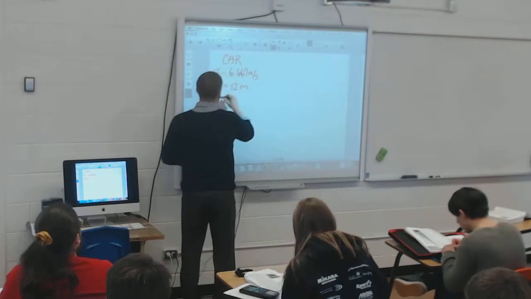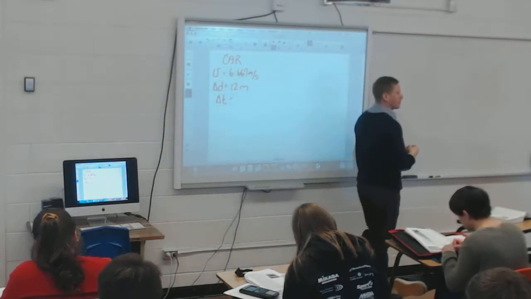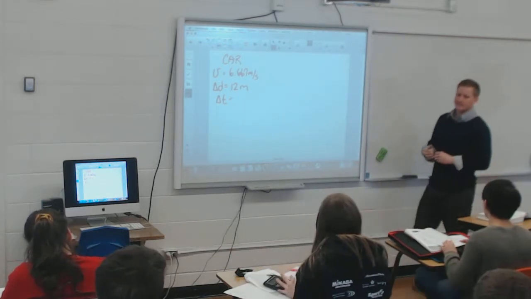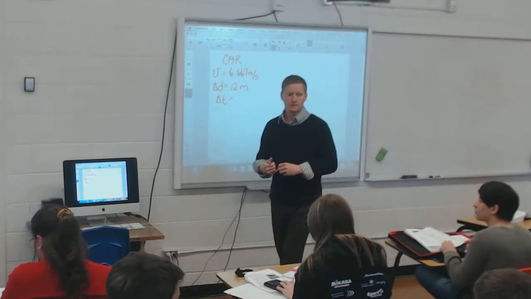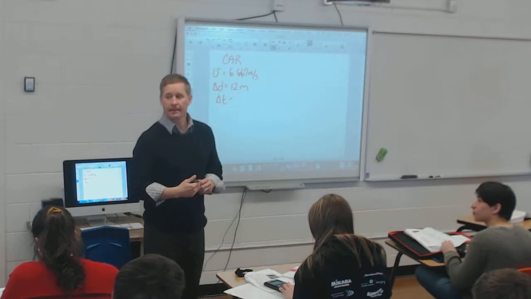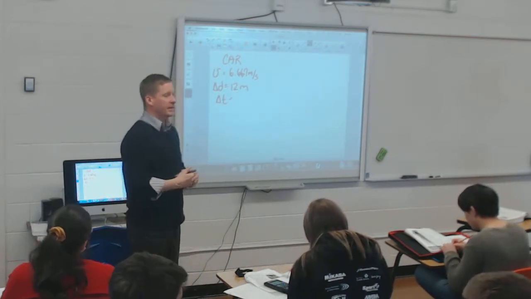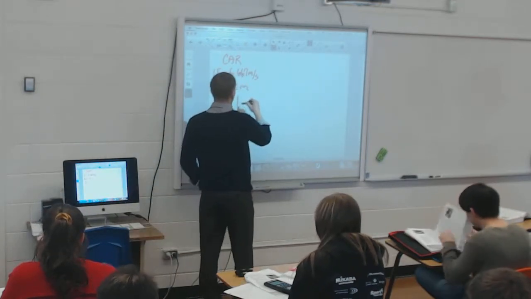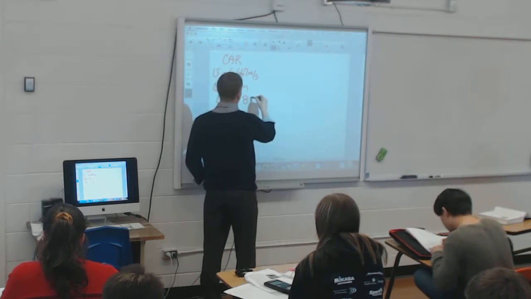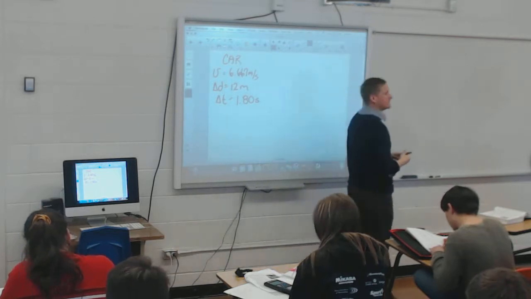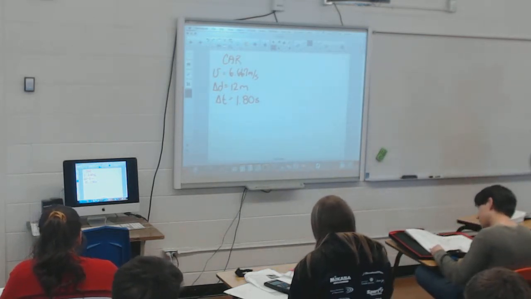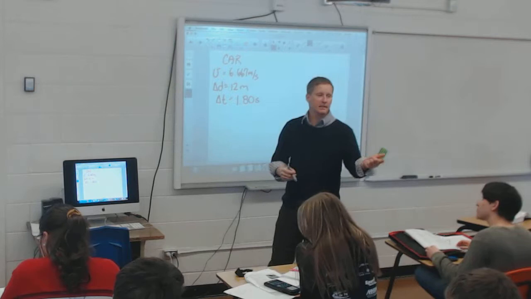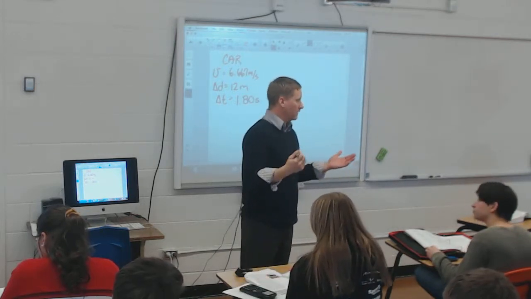So how do I figure out the time it's going to take for the car to get to the bottom of the scaffolding? Distance divided by velocity. Distance of 12 meters divided by 6.66 repeating. 1.8 what? Okay, good enough. Thank you. So it's going to take 1.8 seconds for that car to hit the bottom of the scaffolding where the water is falling. So now what's the next thing that I have to figure out? How long it took the water?